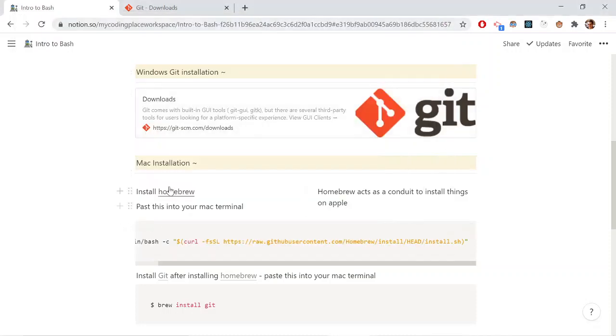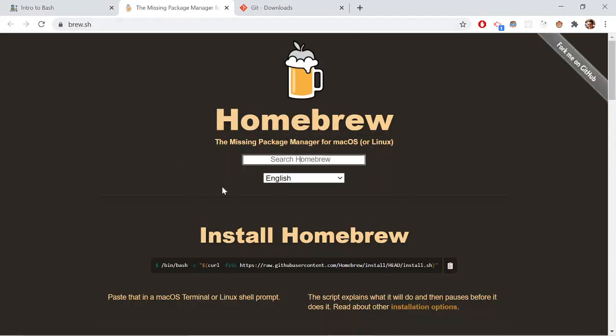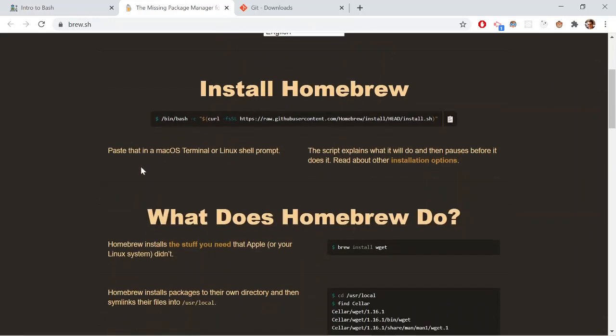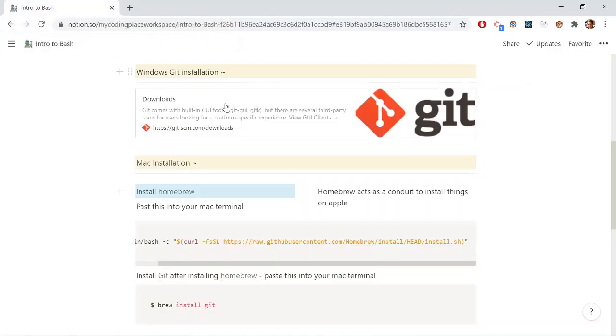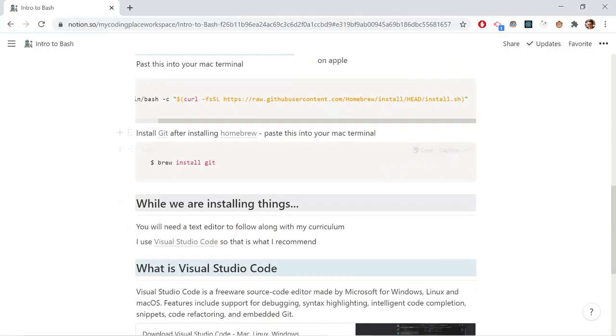So you can click right here to see what Homebrew is. As I mentioned, it just allows us to install things on Apple products, whereas there's somewhat of a roadblock as opposed to Linux and Windows. So you're going to need Homebrew. It's recommended to install Git through Homebrew. So after you install Homebrew, you are going to install Git. Now, Git is this version control we're going to be working with. All we're going to be doing today is navigating through file systems, creating folders, creating files without having to touch our mouse.